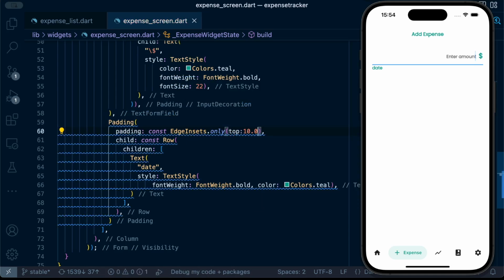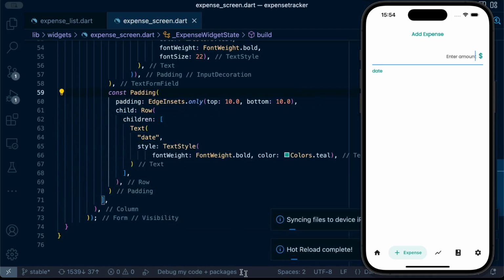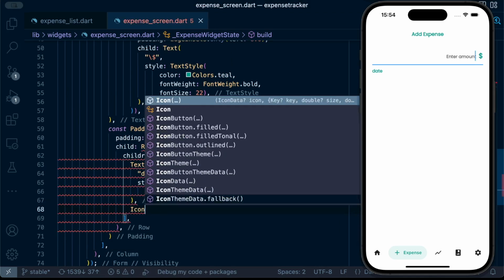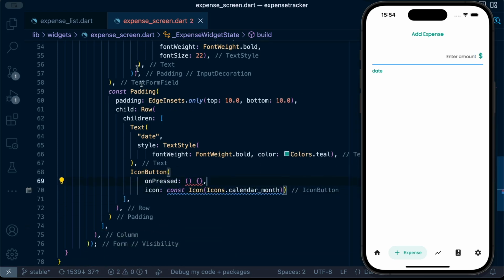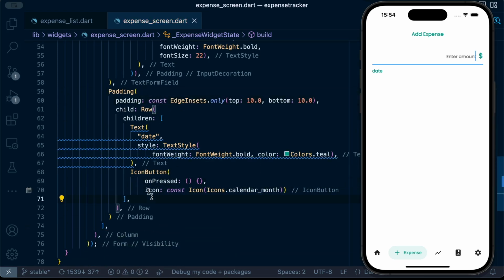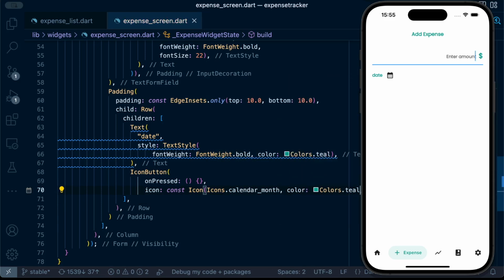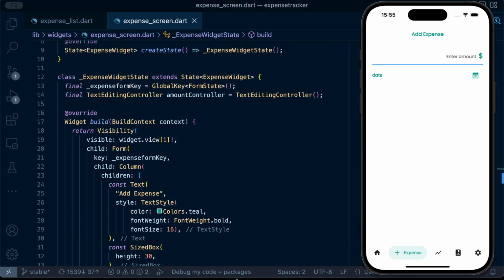Icons.calendar_month. Space between, great. So that's how it should look.